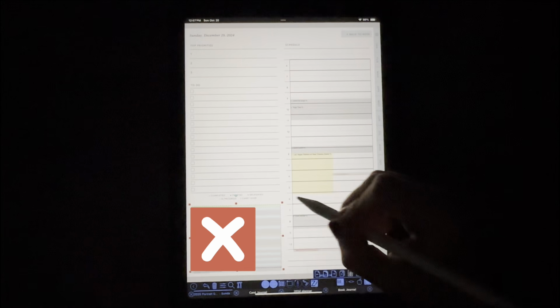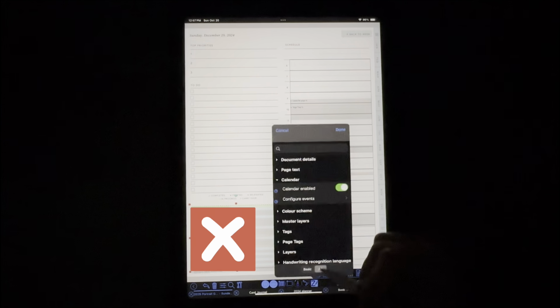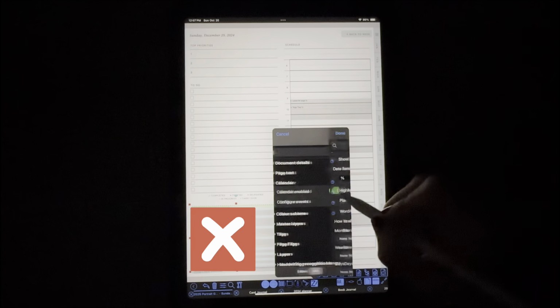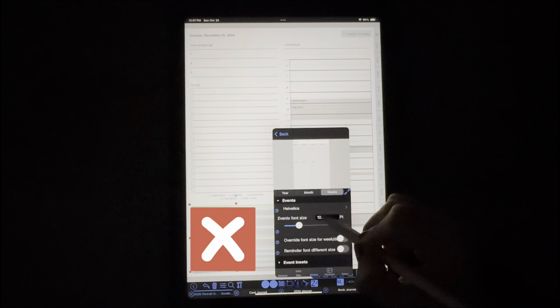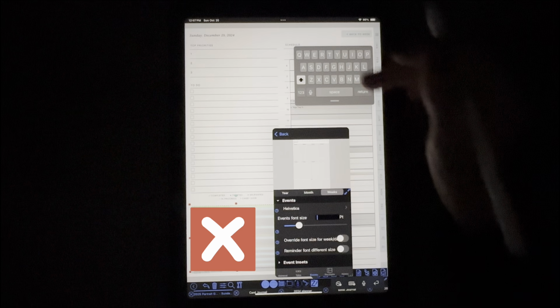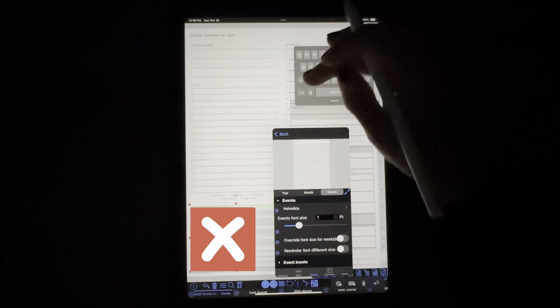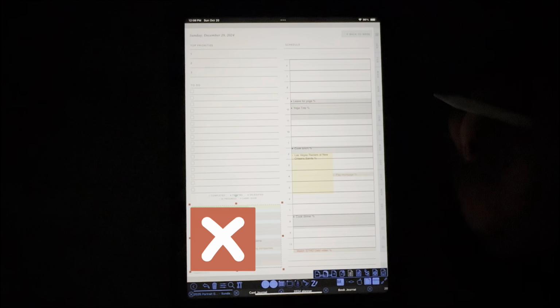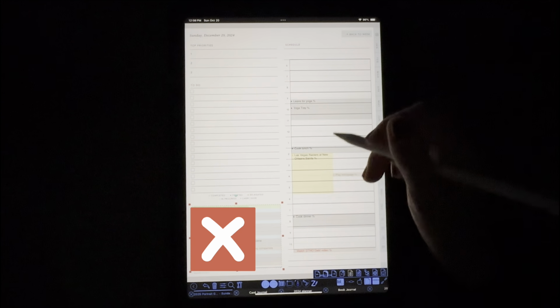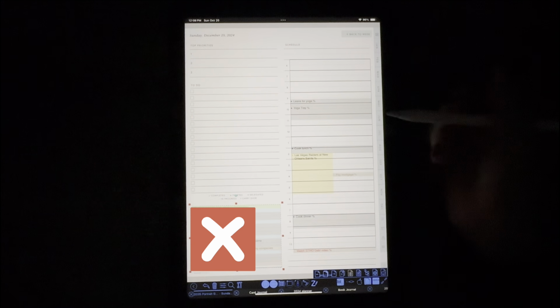Notice nothing's changed, right? It's not until you click off that something changes. And that's what confused me for a while. It took me a while to get this figured out because I kept messing with this thing and it wasn't working. But anyway, notice all of my font sizes got bigger.